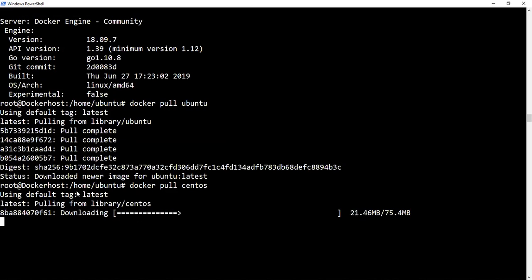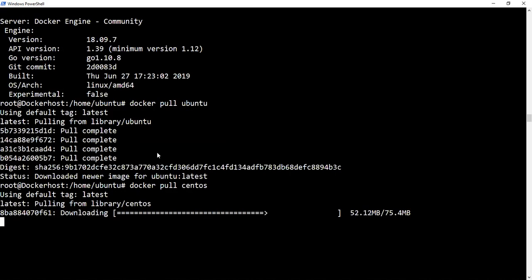So if you do not specify any specific version, then Docker will consider it to be the latest version, and you'll be able to get the latest version onto your Docker host. And it creates a local registry and keeps all these images into the local registry on this Docker host itself.